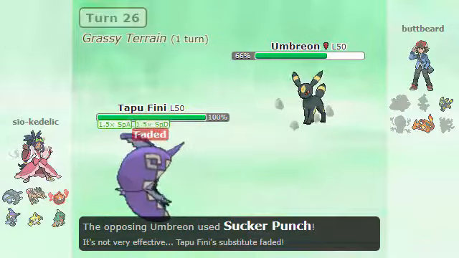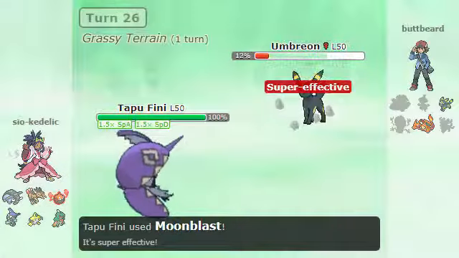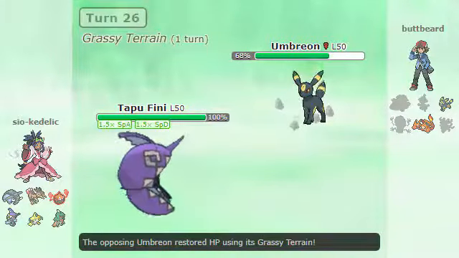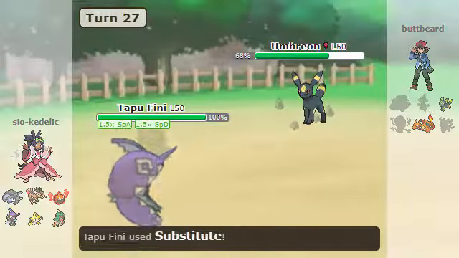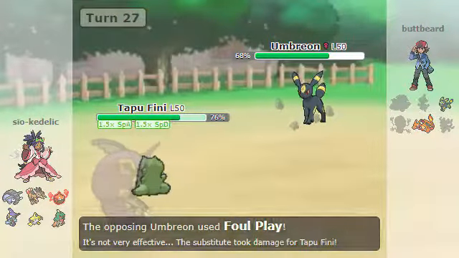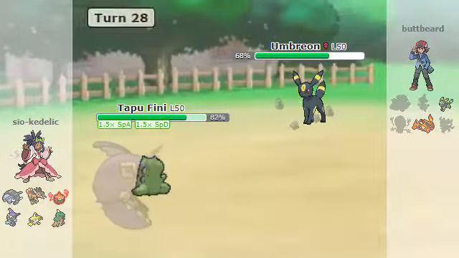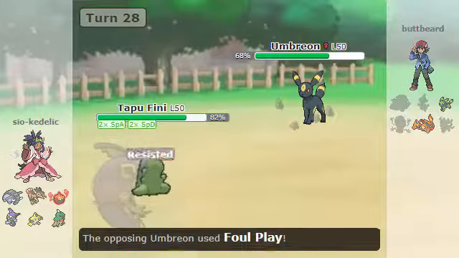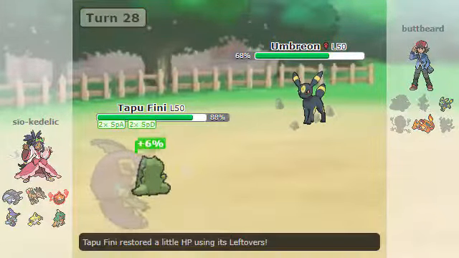Because Umbreon is very bulky, it actually ends up living this Moonblast, which is actually worse for him, honestly, because it allows me to get another substitute up, get another Calm Mind up, and guarantee that I kill any variant of Mega Charizard that he could have. Moonblast and Ice Beam are both neutral to Charizard, so I'll just be going for Moonblast, but I still need to get up to +2 in case it's bulky.